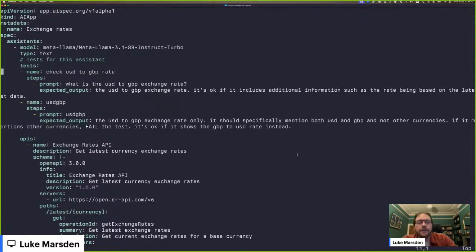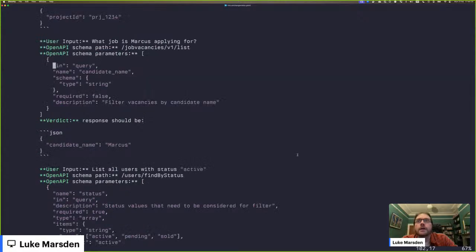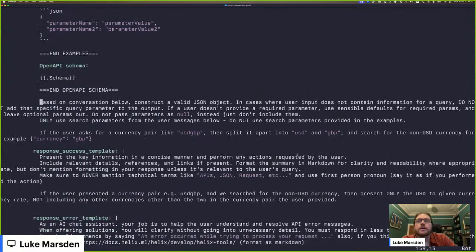Well, we've actually done that in this YAML spec. We've done that by updating the response success template to say if the user presented a currency pair, then only present the given currency rate against the base rate.